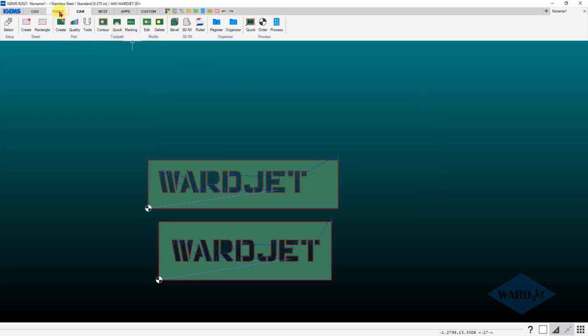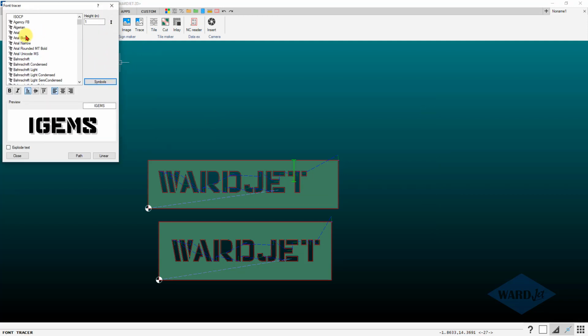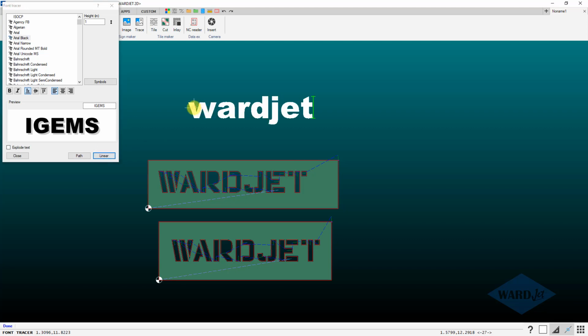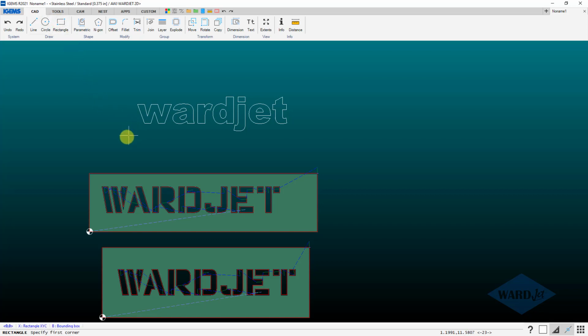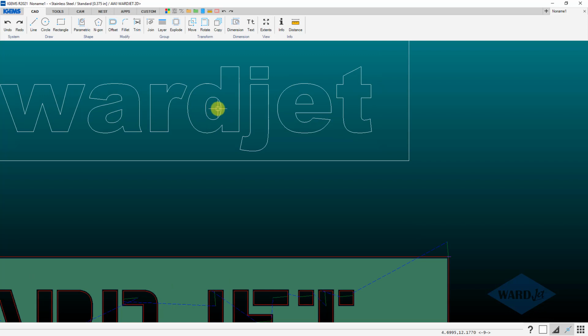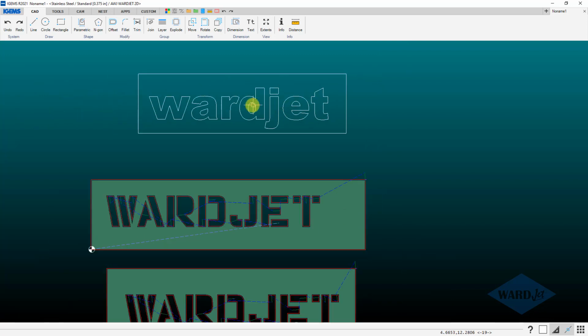One other quick bonus note here about the font tracer: you can make your own stencil font essentially. So if you wanted to use a font like this, of course if we do this, and we will explode our text, if we're going to be cutting this out of a piece of material, then things like the middle of the A, the D are going to be falling out.